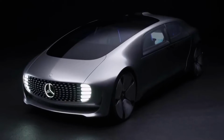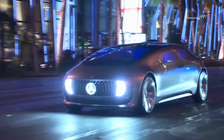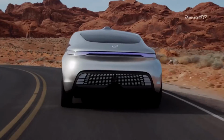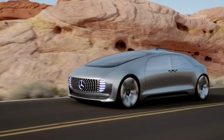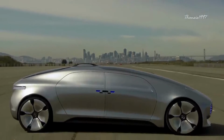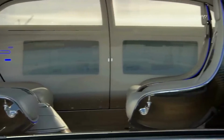Mercedes-Benz F015 Luxury in Motion. First seen at CES Las Vegas in 2015, the F015 Luxury in Motion is, according to Mercedes-Benz, not a concept car but a research vehicle. The rather odd-looking body is made from a combination of steel, aluminum, and high-strength carbon fiber. Unlike most four-door sedans, the F015 doesn't have a B-pillar, so all four people have easier access to the interior and enjoy more spacious room inside.